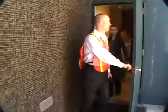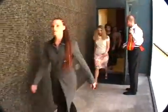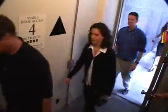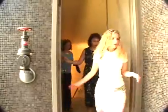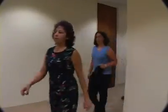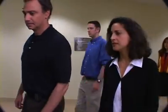Use the handrails and stay to the right on the stairs. Stairwell doors are marked with symbols to direct you in relocation. Note the symbol on the door and re-enter 4 floors down onto the floor with the same symbol. Remove high heels. Stairwell doors are automatically unlocked to allow access to re-entry floors. Upon arrival at a safe floor, reassemble in the corridor. Your floor warden will then account for everyone from your area.